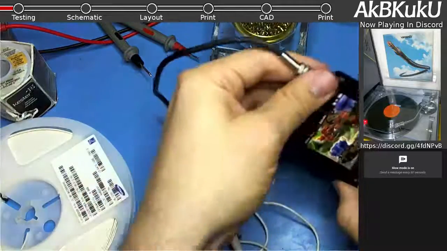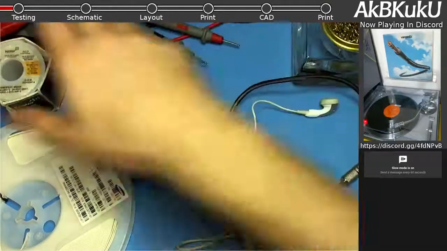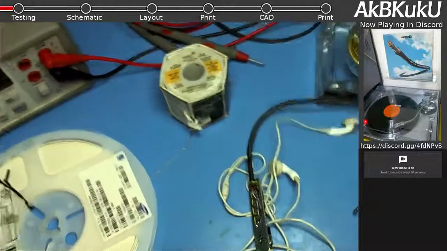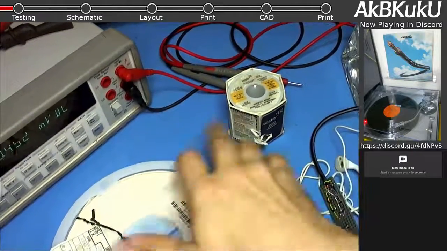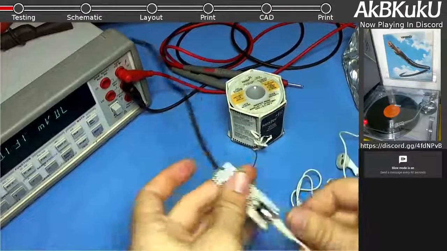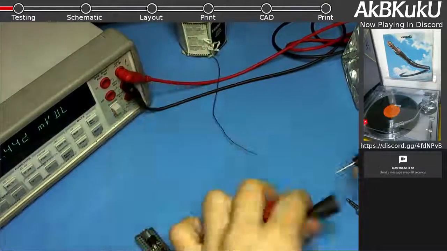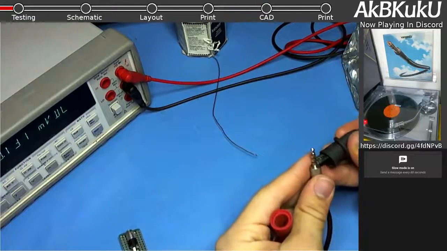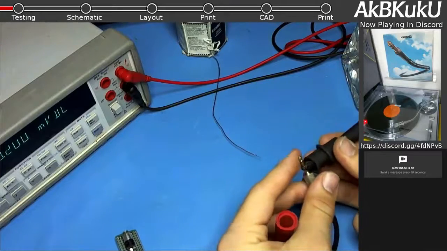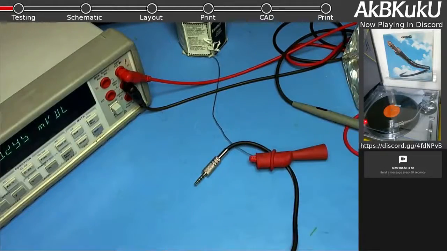Alright, let me... yeah, that still sucks. Let me break out some test equipment. And let's see what's going on with the buttons here. Ground is all the way up at the top, I think. Or is that mic? Now I'm starting to forget the schematic. Yeah, let me go ahead and look that up first.